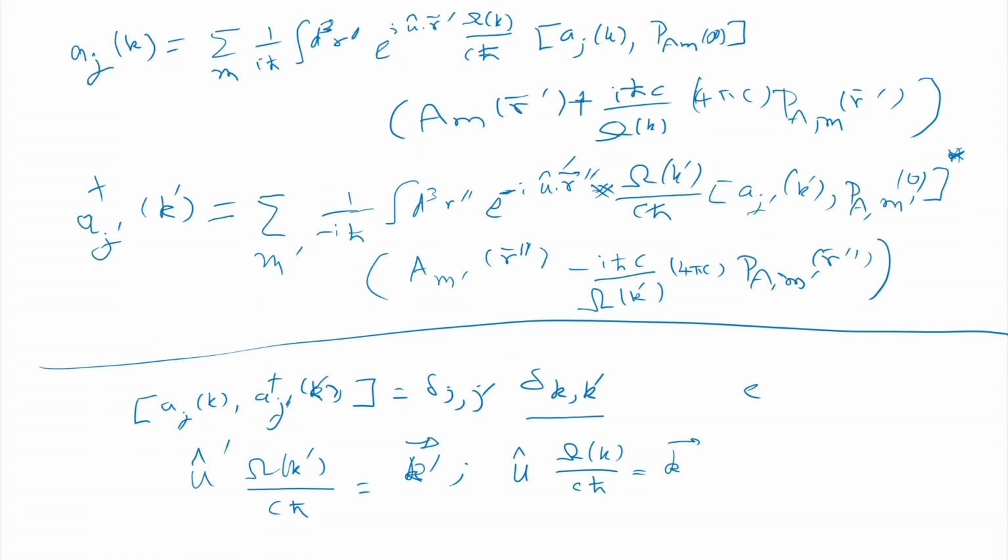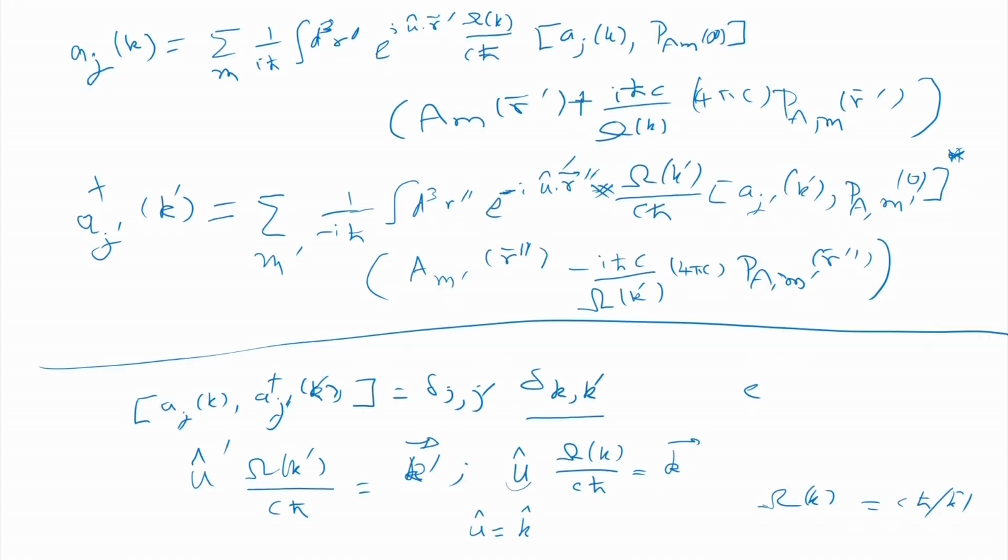So notice that this is a unit vector. If I decide to take the mod on both sides, the mod of a unit vector is 1. So that immediately tells me that omega k is basically c h bar times mod k. So that's what it is. So that implies that this unit vector is basically the k hat unit vector. So that immediately follows from this idea.